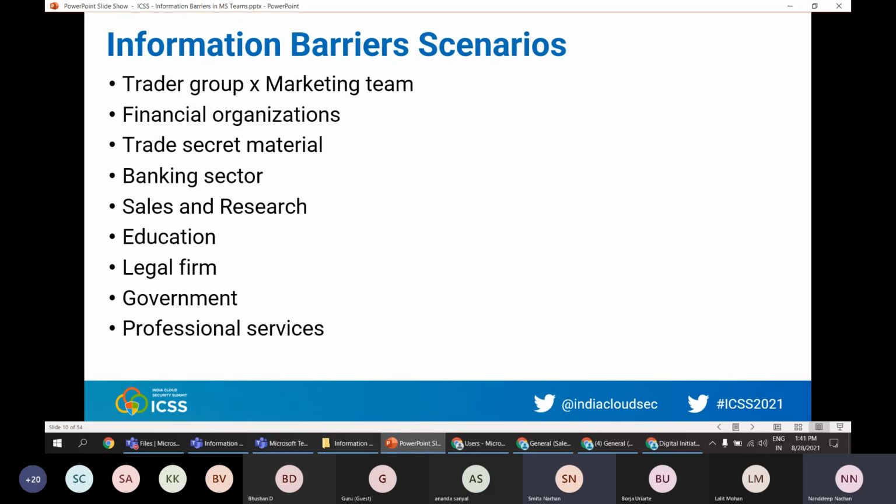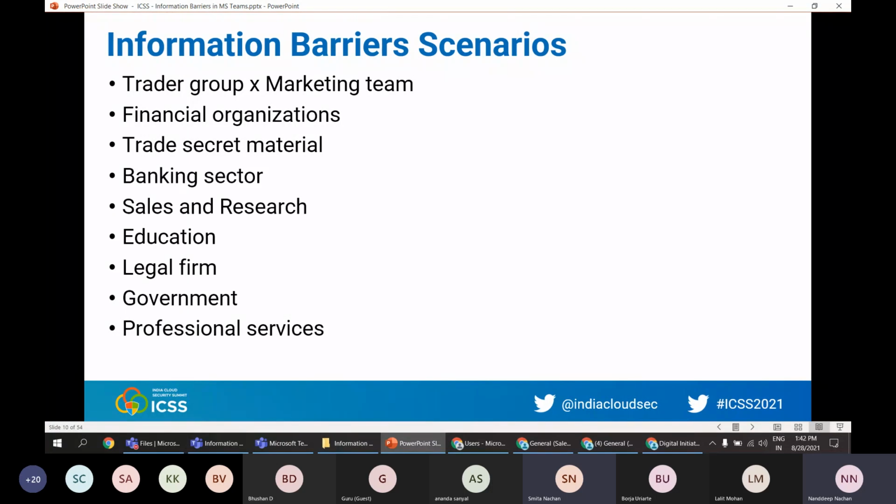In the educational sector, students in one school are not able to look up the contact details for the students of other schools. In the legal sector, we can maintain the confidentiality of data obtained by the lawyer of one client, preventing it from being accessed by a lawyer from the same firm who represents a different client. In the government sector, information access and controls are limited across departments and groups. And in professional services, a group of people in a company is only able to chat with a client or a specific customer via guest access during an engagement. These are some of the situations where you can use information barrier policies.